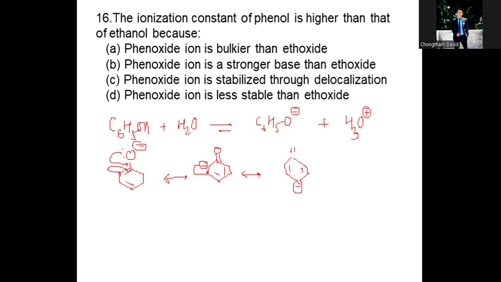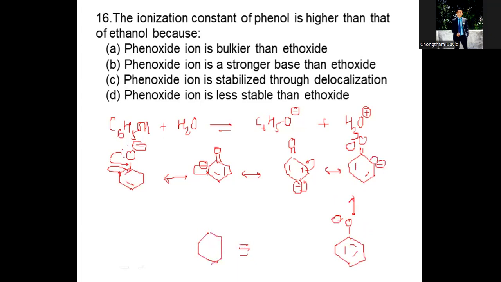Minus, then double bond, oxygen. Then this minus will come here. This will go back here. Double bonded carbon here, oxygen will be negatively charged here, minus. So it keeps on going. So finally, you will have the resonance stabilized phenoxide ion. So the resonance hybrid will be something like this. Delta minus is localized at ortho and para positions.